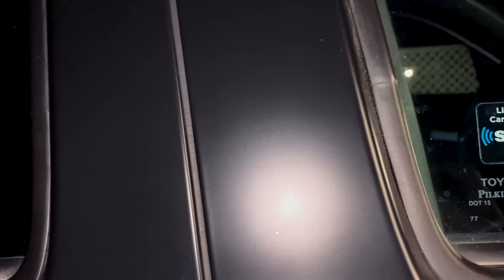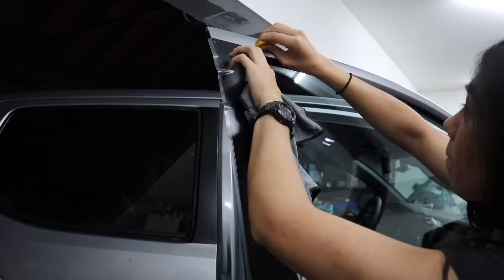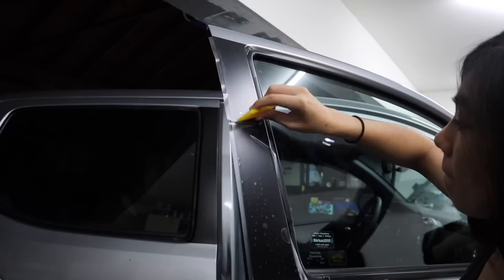So what this high quality film from Screen Protect does is it covers up those scratches. Now with the film on, the way that the light hits the truck, you won't be able to see any light or minor scratches anymore. On top of that, they're just an added layer of protection. And even if those get scratched, the film is quite self-healing. So if you don't scratch it hard enough, the film will actually heal and you won't see any of the new scratches that you get on that film.